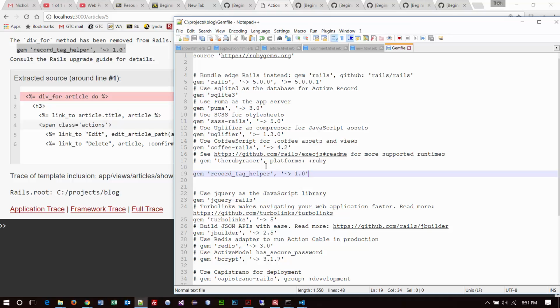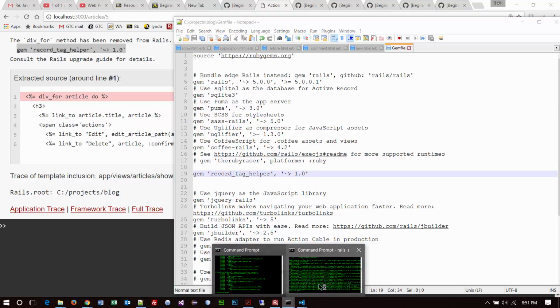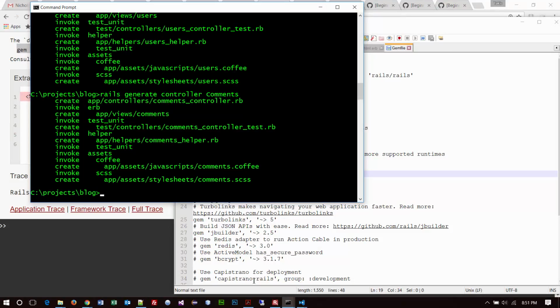Now, here's the trick though. Since we're doing this, we also need to make sure that everything is going to work. It might just work just by adding this, but chances are it won't. We'll probably have to do the bundle install to make it work. So I'm going to go to my regular prompt, not the server prompt. And notice I'm not killing the server at this point. I'm going to let it run, and then as a last resort, I'll restart it. So at the regular prompt, do bundle install.